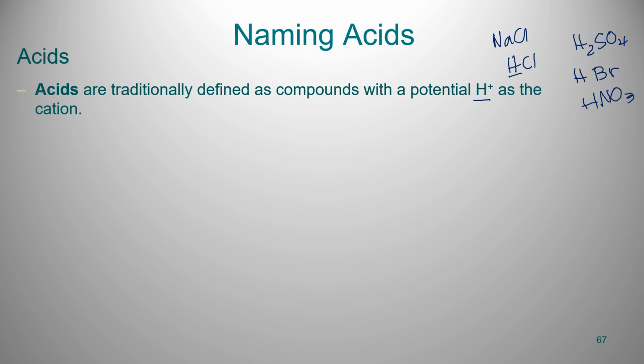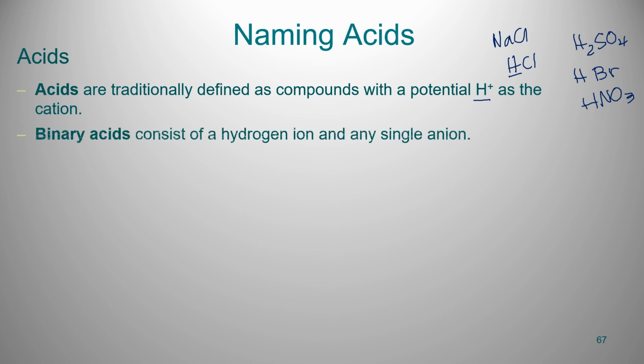Now, there's kind of a funky naming system for acids. I really don't expect you to get into it too much. But there's actually just a few that I want you to know the names of. So that's what we'll go over here. So with a binary acid, again, binary means it consists of hydrogen and one other ion. So like HCl is considered a binary acid, HBr. Now technically we know how to name this: hydrogen chloride, hydrogen bromide. But if it's an acid, we tend to give it a different name.